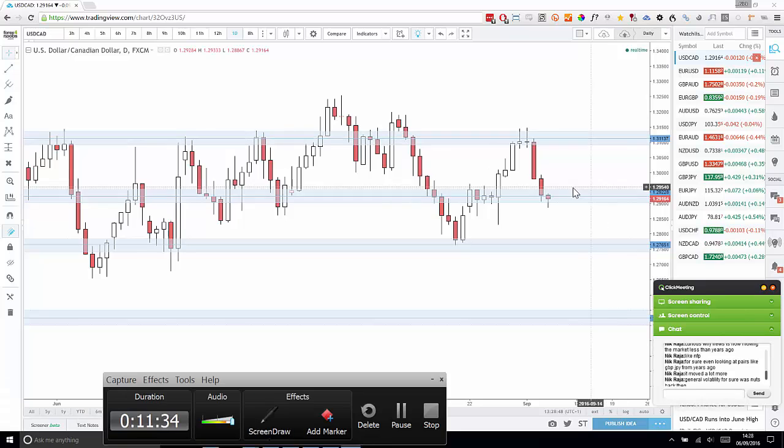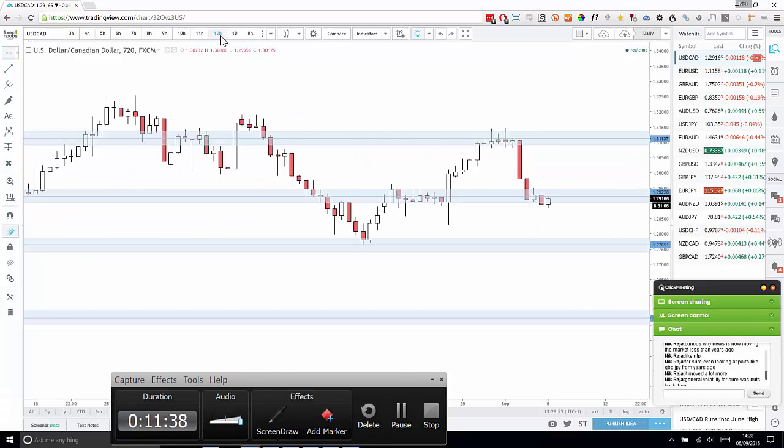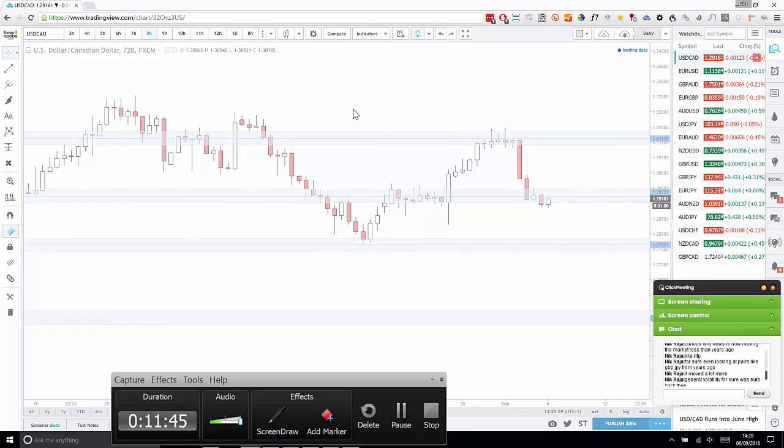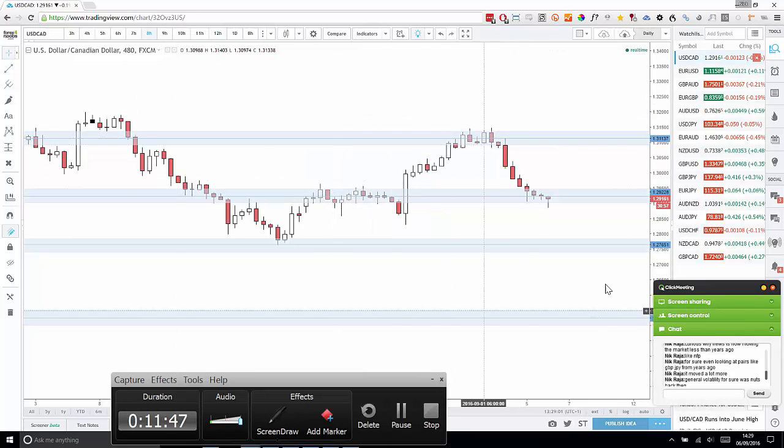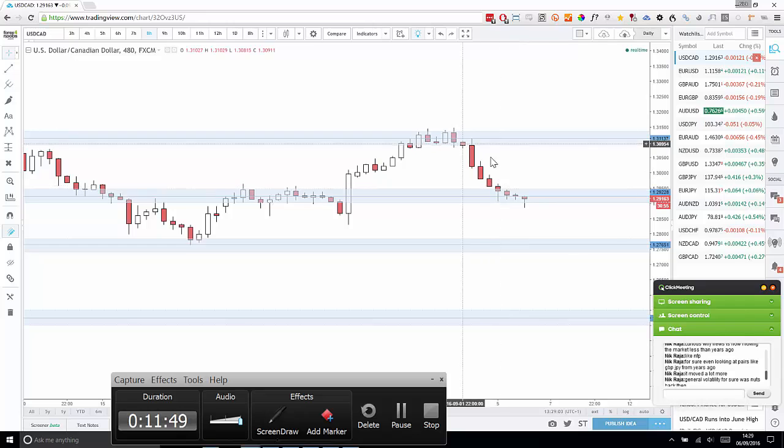I mean, it hasn't closed yet, still got quite some time until it closes, but it is definitely indecision. It's definitely stalling there. We could even see it on the 12-hour. So what does that mean for us? It means, we'll look at it on the 8-hour. It means we could potentially get a trade here.